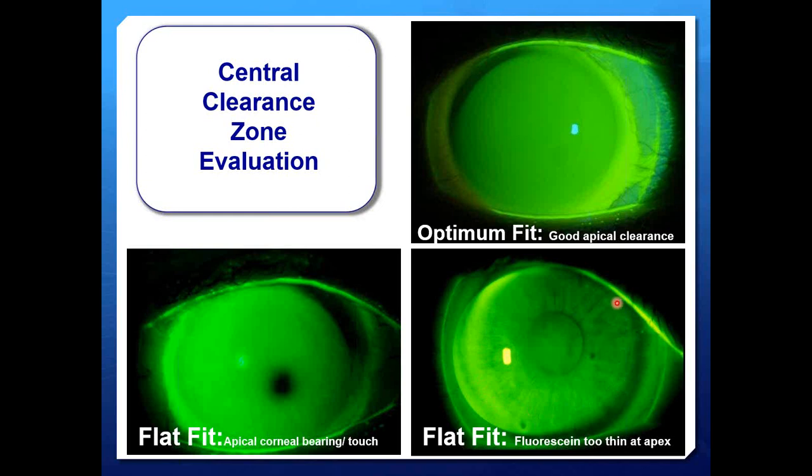So did this lens have a lot of fluorescein? If it did, and we're making out anatomy of the eye, then possibly we need to go to a higher depth lens. So we'll definitely need to check the optic section here to make sure that the fluorescein isn't misleading us, but it appears that this lens might not have enough depth. We need to put on another lens. So the upper right image is what we're looking for on insertion.